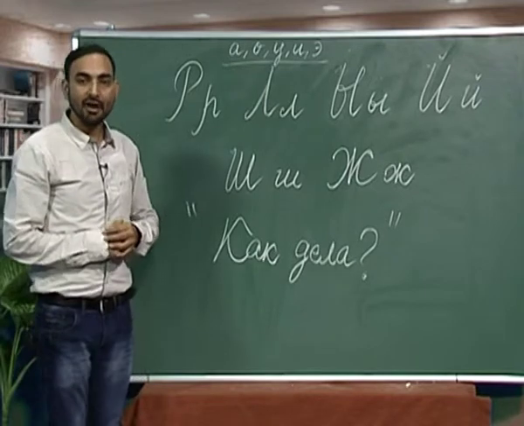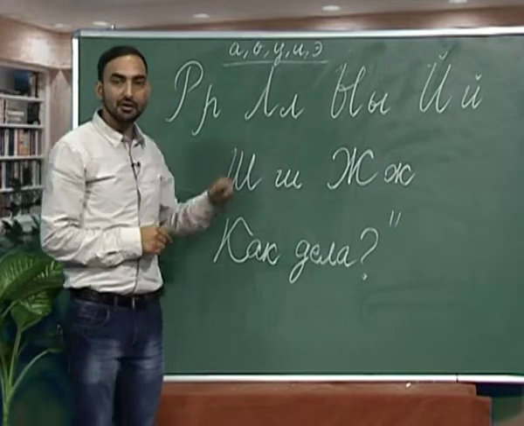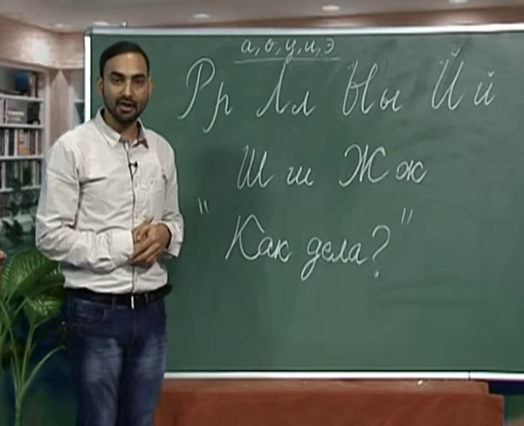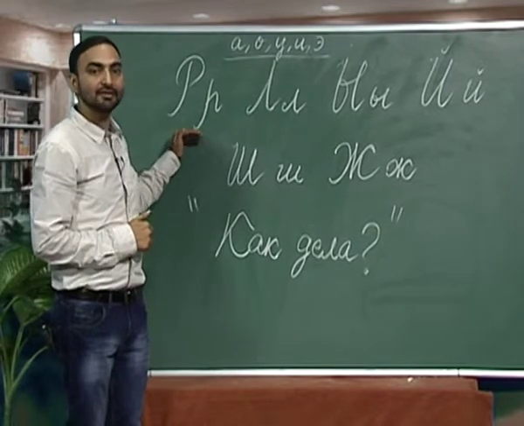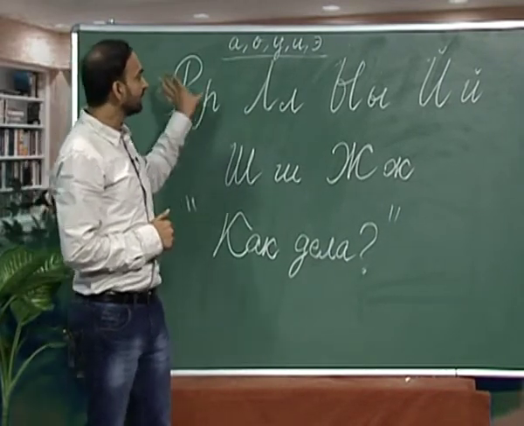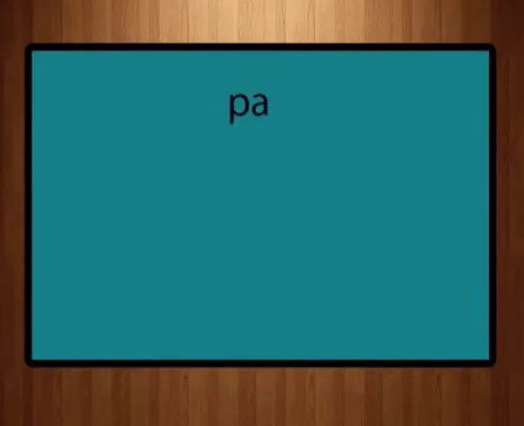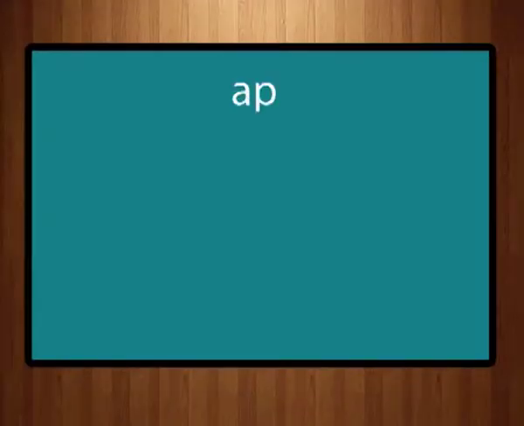While pronouncing R, you can notice that the front part of the tongue moves towards the alveoli and repeatedly strikes it. That is how this R sound is produced. Let us practice this sound with some of the vowels. Ra, Ro, Ru, Ri, Re. The other way around, Or, Ur, Ir.